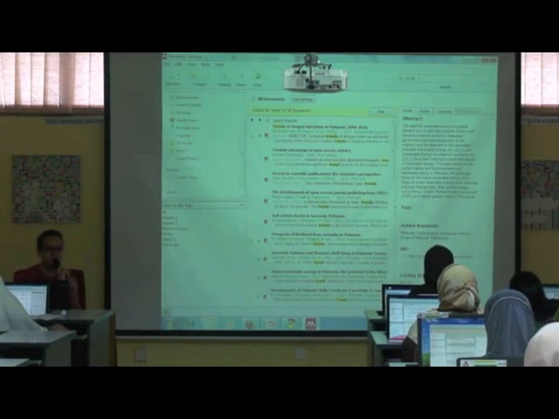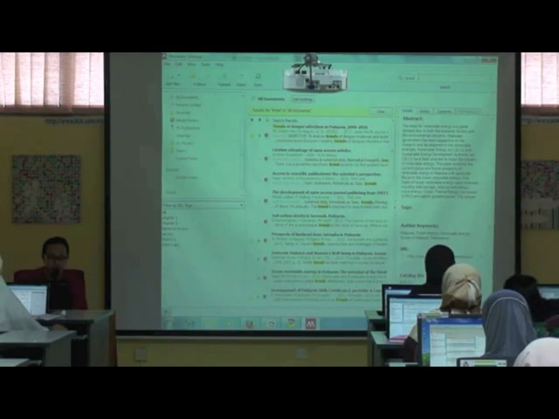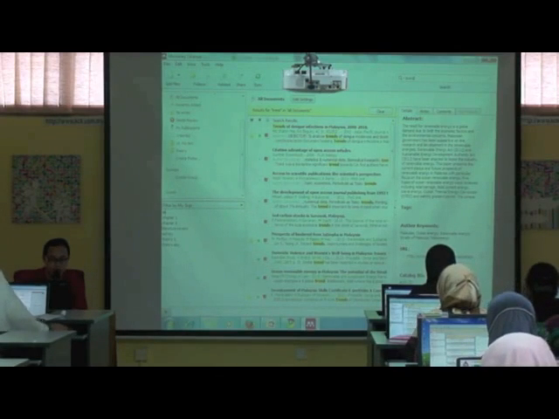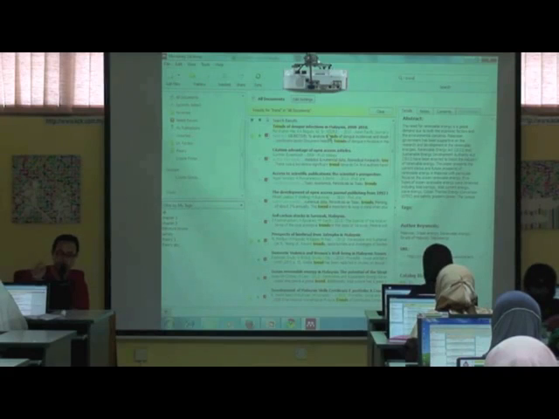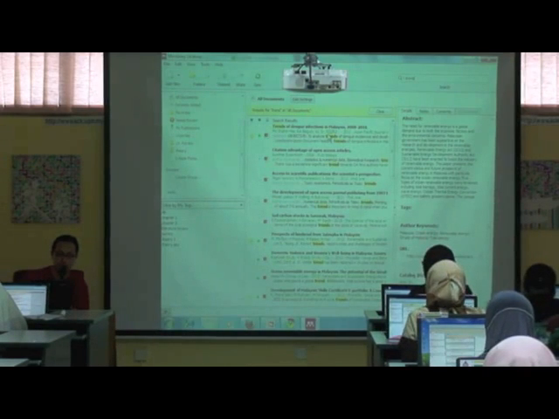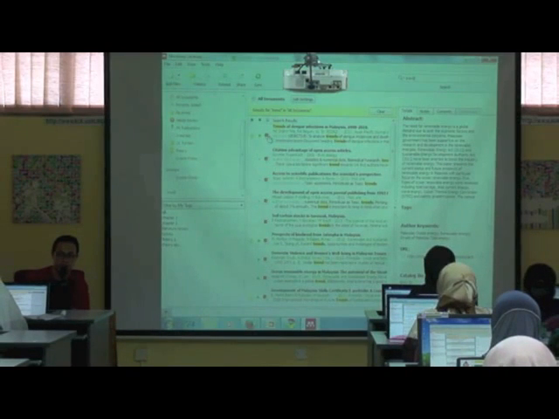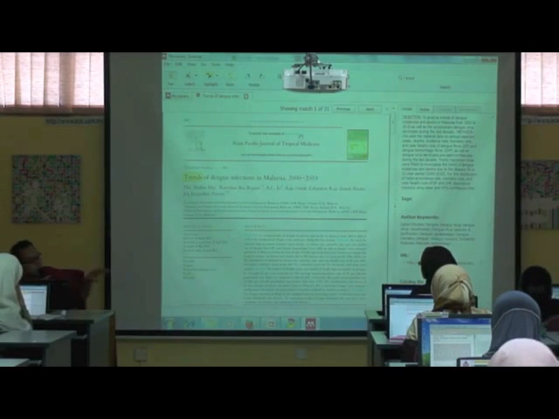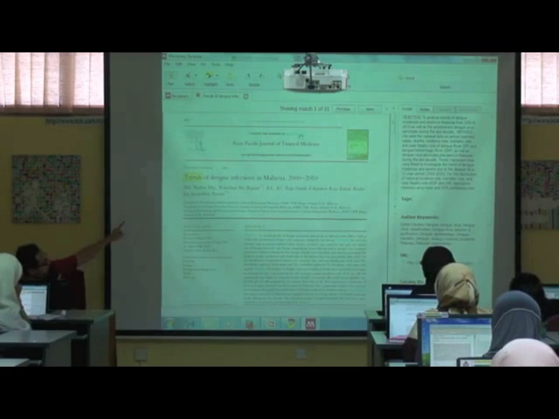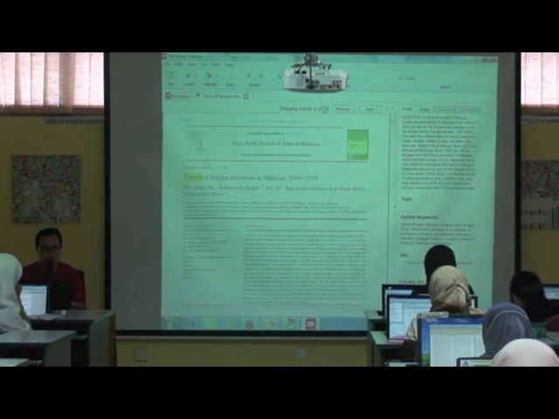Okay. The next function is, just now somebody asked me about searching in our library. Actually there are two ways: we can search in our library, and we can also search within one article. So you can go to this area, the search area here. Please do search, type any keyword. For example, I just type trend. The system will search inside my own library where the word trend is available, like this one. This one is for quick searching. So I click trend, then it provides me with all the articles containing the word trend.